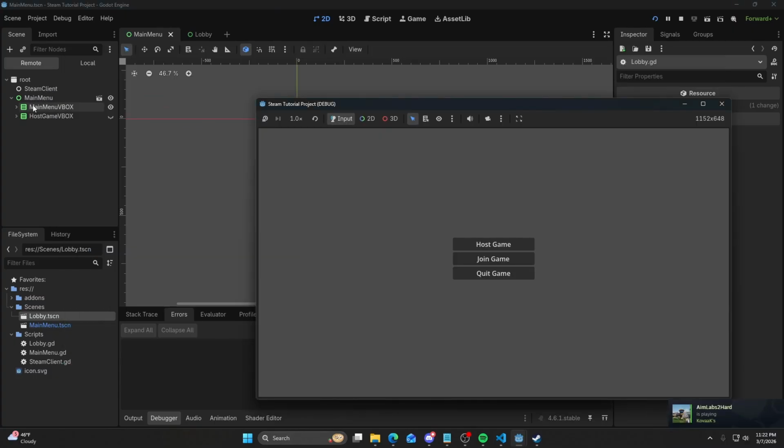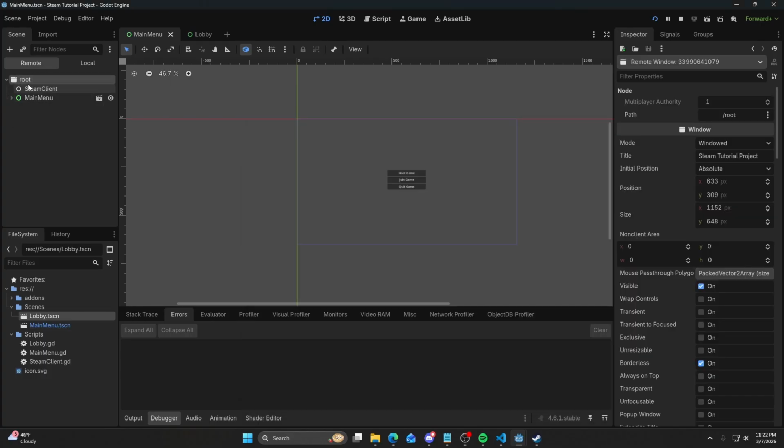So this tree is just everything that the Godot engine could see. So the root, this whole thing, is the tree. We got root, and we're gonna add lobby to root, and then we're gonna delete main menu. So that's all we're gonna do. So that's a good way to look at it. If you're from Unity, that may help a lot with managing your game objects and things like that, because in a way it works a lot like Unity, with how you add and remove things from it.